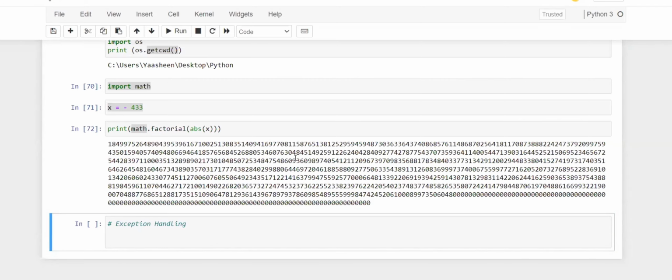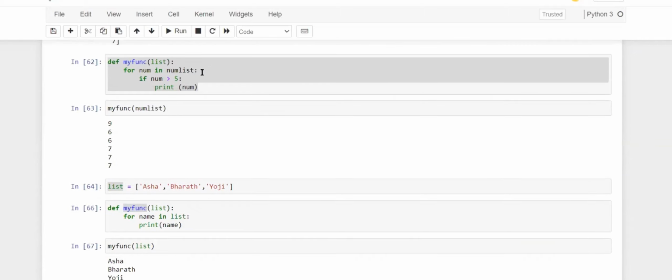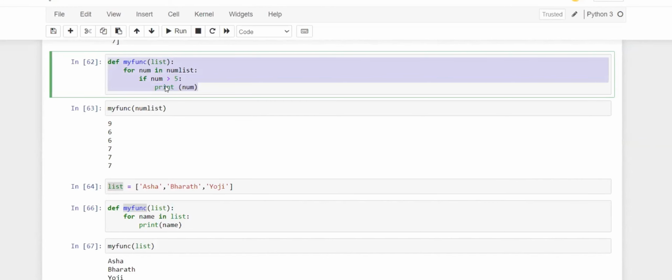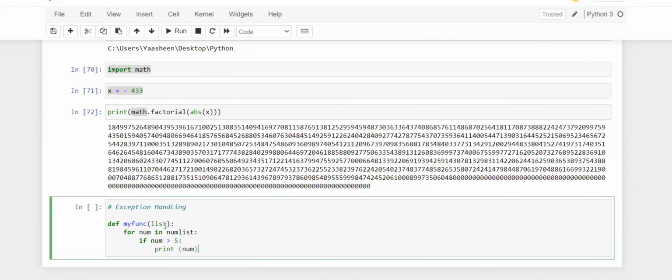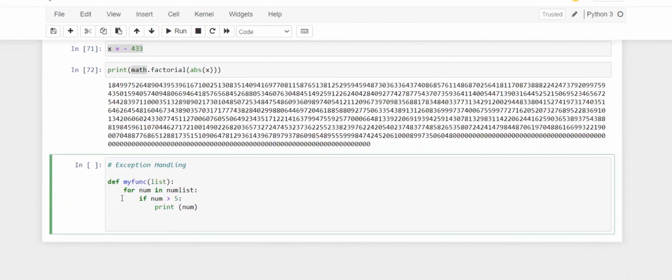Say, for example, I have this code. This is the function that we have written, and I'm going to build on top of this. What it is trying to do is, for every number, go and pick the number which is greater than 5 and print that number. Very, very simple.